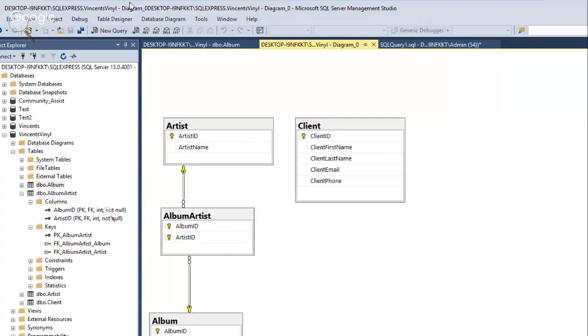Yeah. I have a question. For artists we wrote a query, and for the rest, album artist and album, we just created one table. Right, so I started it basically. You can use the same database. What I'm asking is why we write the query for this. I was just showing you different ways you could do it. You can use any of the ways that you want. I don't expect you to do this unless you've done it before. I was just showing you different ways you could create the table. Oh. I would probably use the diagram, because I think it's easy.